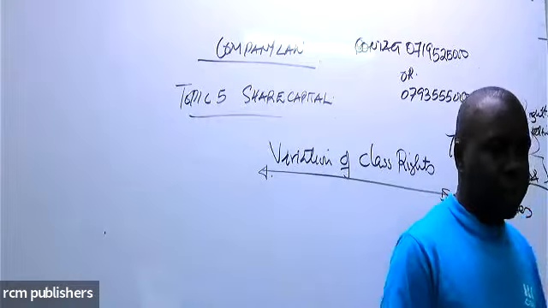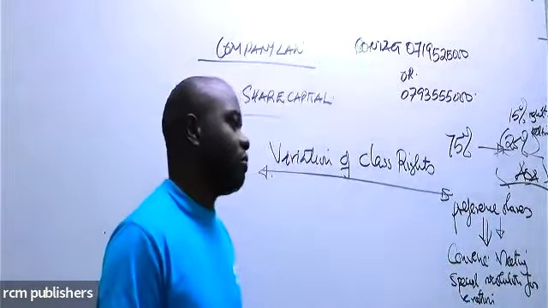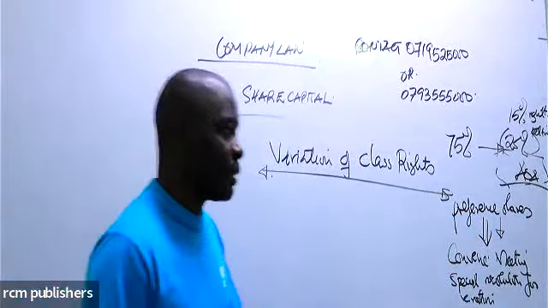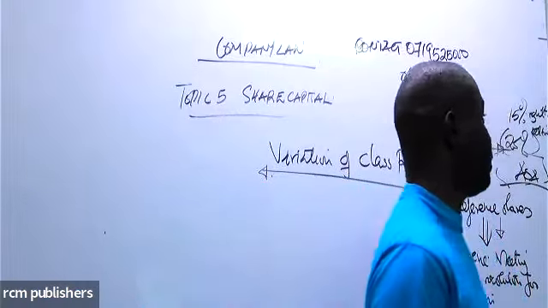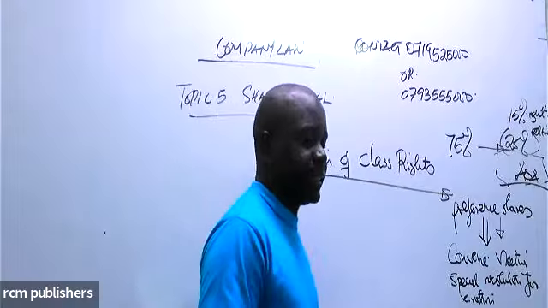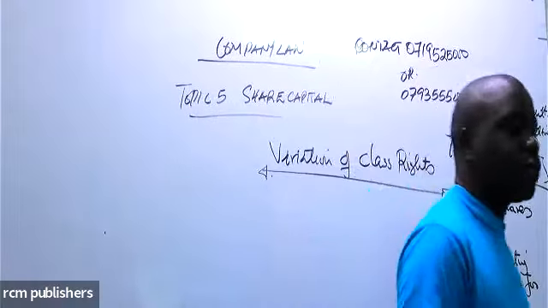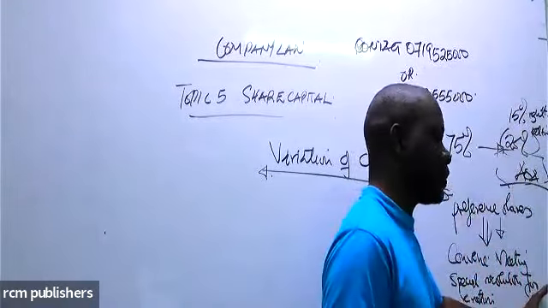So they petition the court. They give reasons, but in this case they don't want their rights to be varied. In any case, the court listens to such a matter because the reasons they have been able to give are very reasonable. The court can object or stop the company from having to vary the rights. So in this case, the minority in that class of shares still have a right.